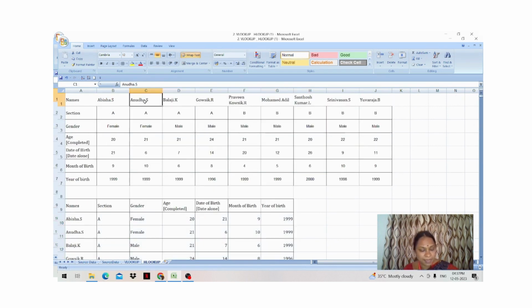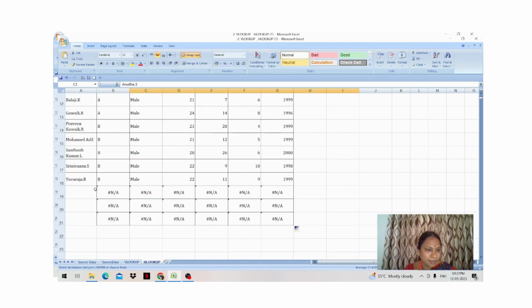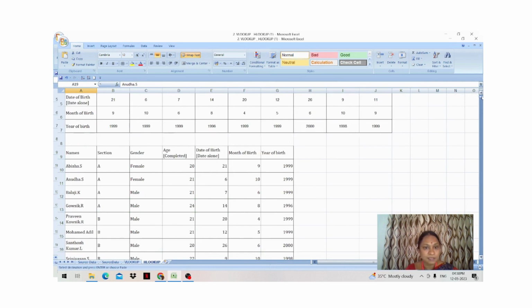Say for example, again I just want to understand, I would like to have it for Anuday again. This is also possible. Once we type it, we will get it. If it is a large amount of data and we like to retrieve like this, it is also possible.